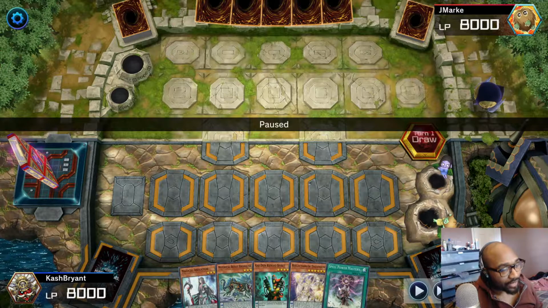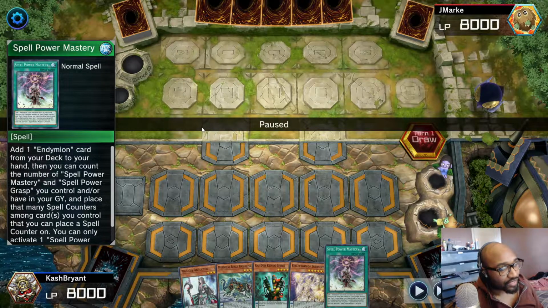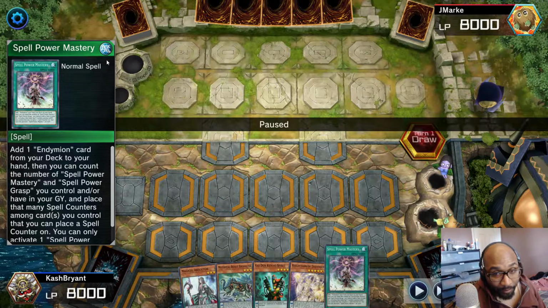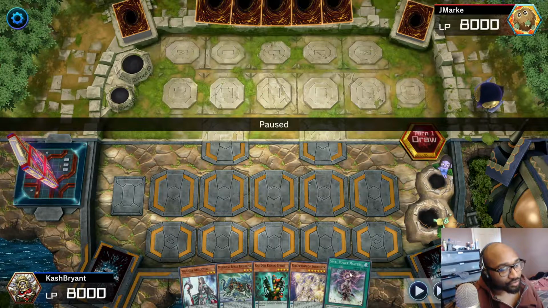So this type of hand, I'm just going to explain what I see in my hand, and hopefully you guys understand that too. If I see Spell Power Mastery, that means that I can get my big guy out, right? That 9 times out of 10 means I can get my big guy out. I just have to make sure that he doesn't negate it.